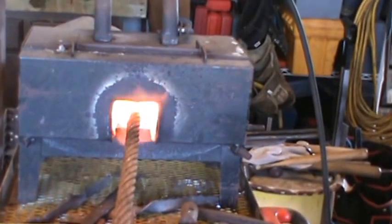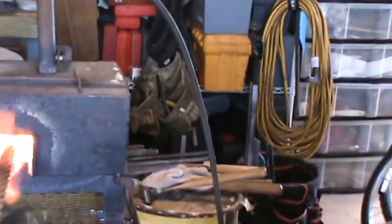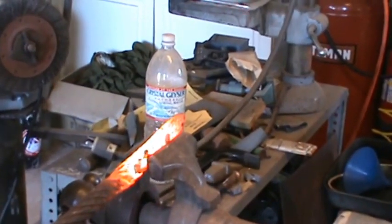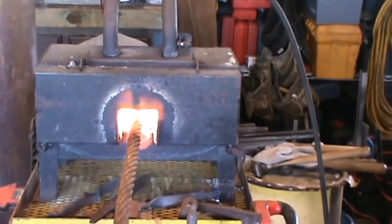There's a lot of space in cable, so what we have to do periodically is work our way up. We have to twist it tighter — we'll heat it up and twist it tighter. We'll bring it over to the vise and give it a couple twists to get it in there tighter, then stick it back in the fire. That gets all those different strands of cable closer together, taking out the air space so those strands can weld.